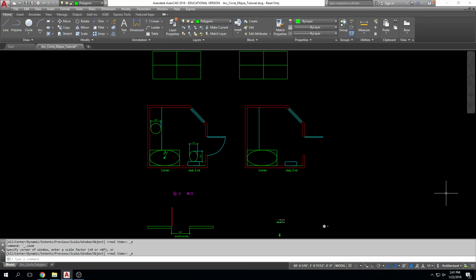So let's talk about units a little bit, okay? And we have two types of units that you'll be using in this class, and then professionally, really. Civil engineers will be using decimal units more, and surveyor units, and the architecture students will be using imperial units, or feet and inches, okay? So we're going to have decimal units, right? And the decimal units are going to be things like 1.0 or 2.7. That's kind of a typical decimal unit format, right?